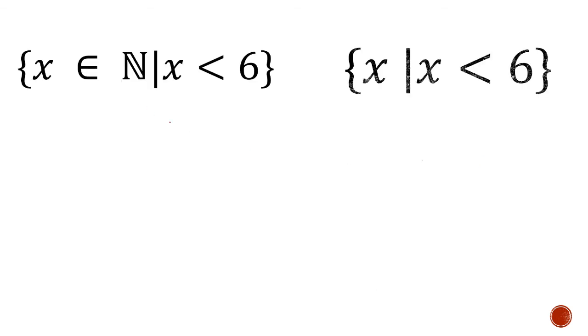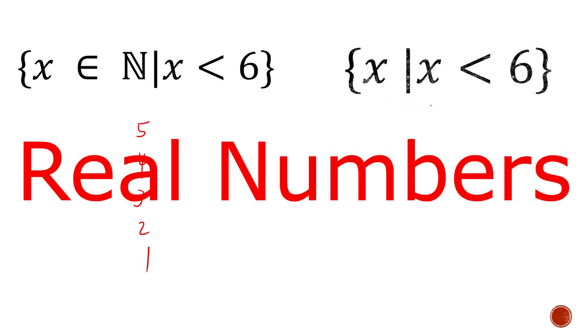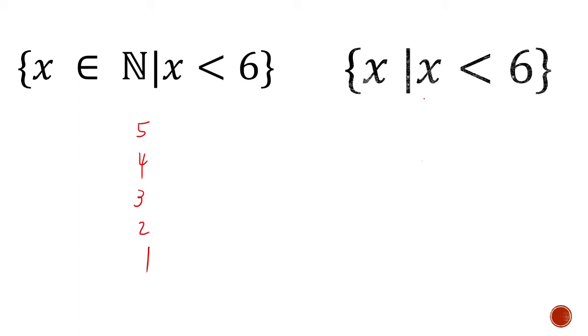Now, what is the difference of the two? In the first one, may nakikita ng special letter. The next one, wala. So in this set, we only include the natural numbers. And of course, if we're going to enumerate the elements of this set, since natural numbers nga yan, at less than 6, ano ba yung mga natural numbers less than 6? But dito na walang nakaspecify, it means that we are going to involve the whole set of real numbers. When we say real numbers, kabilang na dito yung mga decimals, fractions, and the negative numbers.